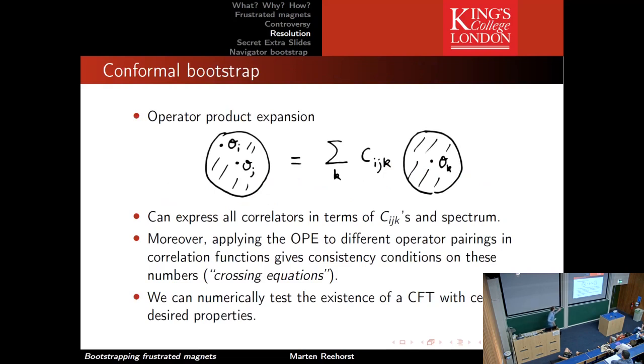I will be very short about the conformal bootstrap. The actual method: a CFT has something called the operator product expansion. This means that you can take a product of two operators and replace it with a sum over single operators. And there are different ways that you can do this in correlation functions. If you have a 4-point function, which is the most studied in the numerical conformal bootstrap, you can, for example, take the first pair and the last pair, or you can take the first and third and the second and fourth. This will give you two different sums that somehow have to work out to the same answer. This gives you very non-trivial consistency conditions called crossing equations. These are hard to solve exactly, but we can numerically test certain assumptions.